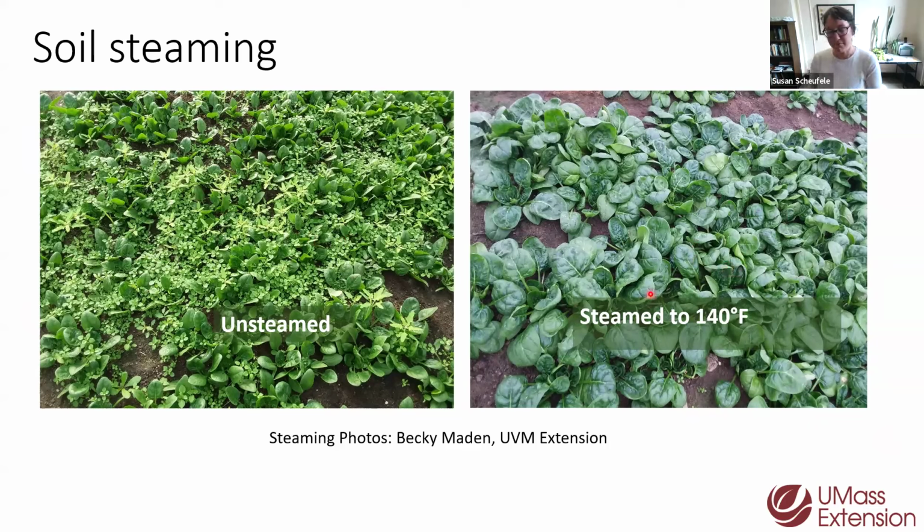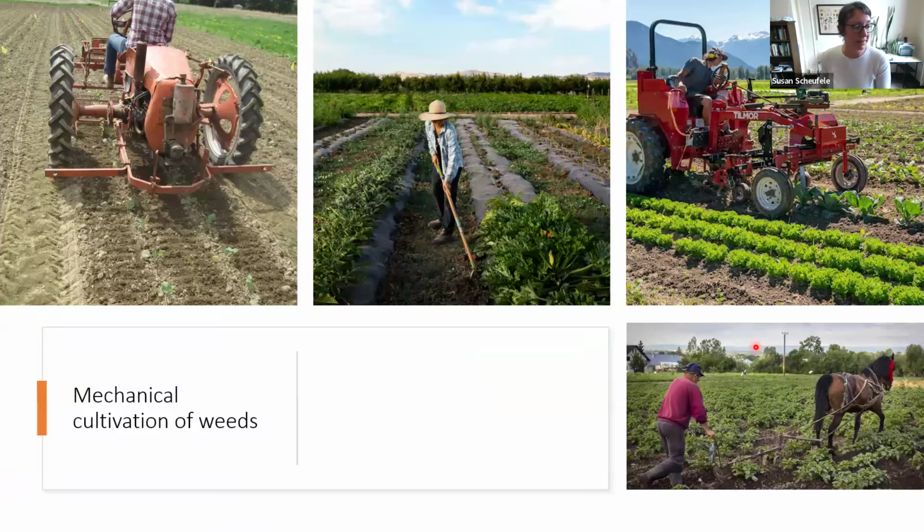So often when we say pest management, people think about the insects, but we're also talking about diseases and weeds here. So some of our other physical controls for weed management, this is probably the most obvious example of physical or mechanical control of pests. It's just cultivating, hoeing. It's a very old practice, just physically removing those pests.